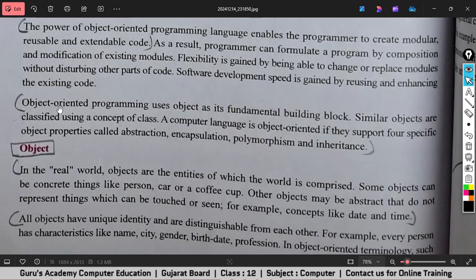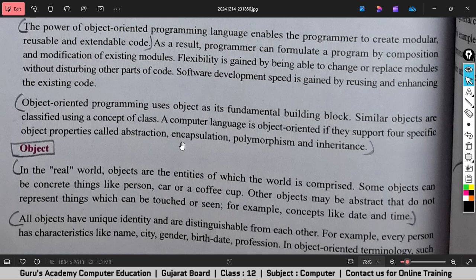Let's read this paragraph. Object-oriented programming uses object as its fundamental building block. Similar objects are classified using the concept of class. A computer language is object-oriented if it supports 4 specific object properties called abstraction, encapsulation, polymorphism, and inheritance.